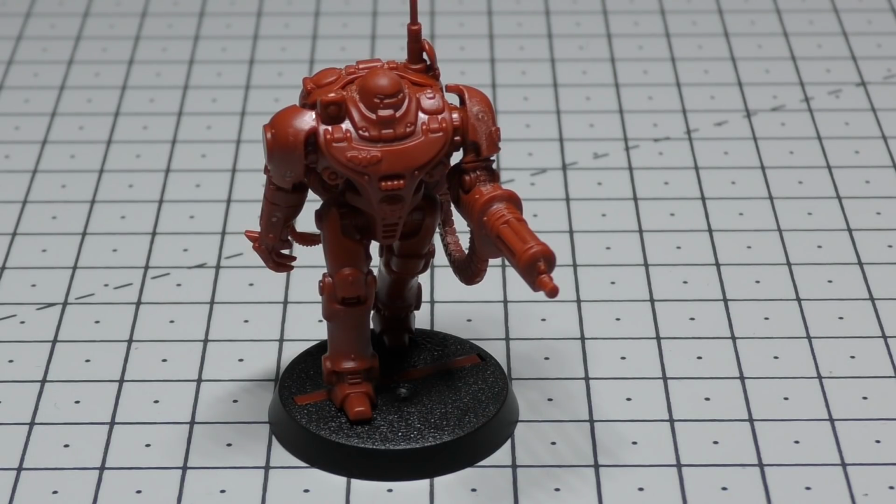So his stat line is a movement of 5 inches, weapon skill and ballistic skill 3+, that's pretty good. Strength and toughness are both 5, that's pretty good. 4 wounds, great. Only 2 attacks, but his leadership is 8 and his save is 3+. Awesome. He's a single model equipped with a Mark I assault cannon and a power claw. Only one of this model can be included in your army.